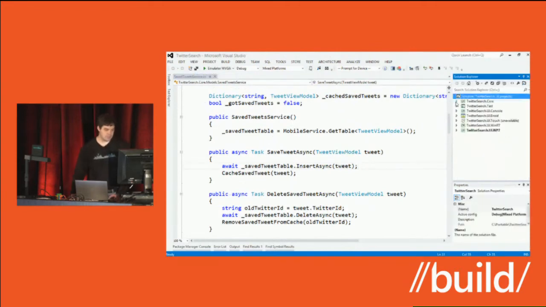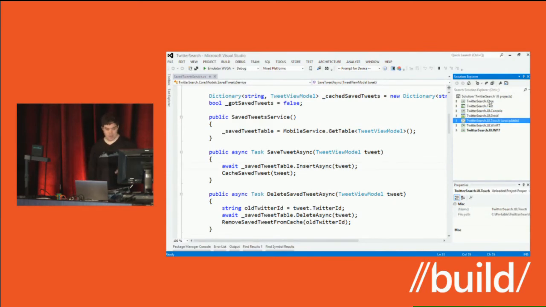So here's Twitter Search. And you can see I've got a core library, and then I've got an app for the console, for Android, this is the iOS one, and then for Windows Store and Windows Phone 7.